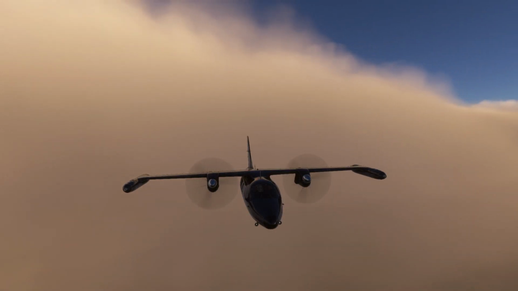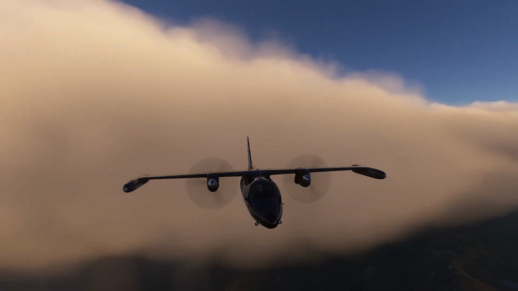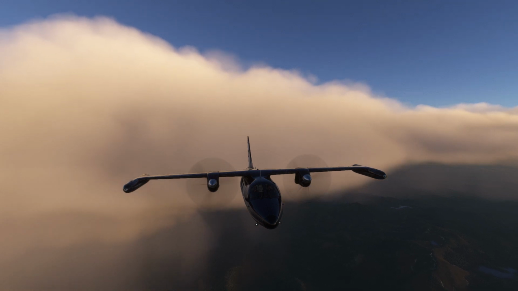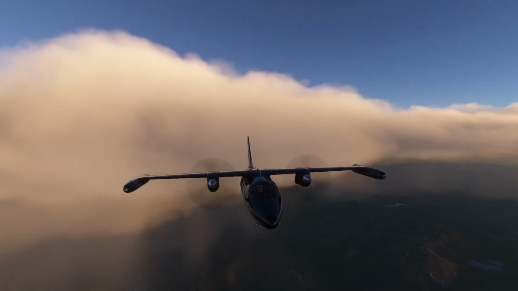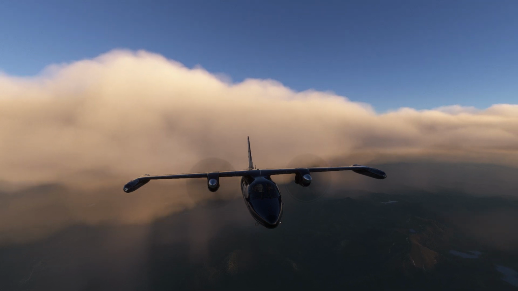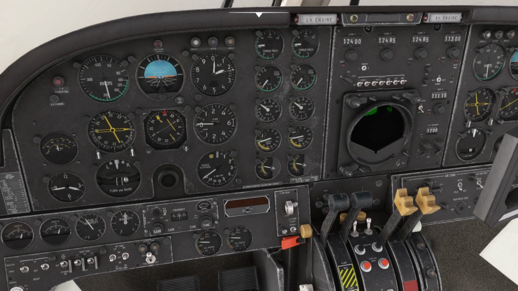Okay, so this is the MU2. It's a favorite of mine. I used to see these in and out of the local airport all the time, and they are the loudest thing on the ramp. So now that we're leveled off, I'm going to pull the props back to cruise.